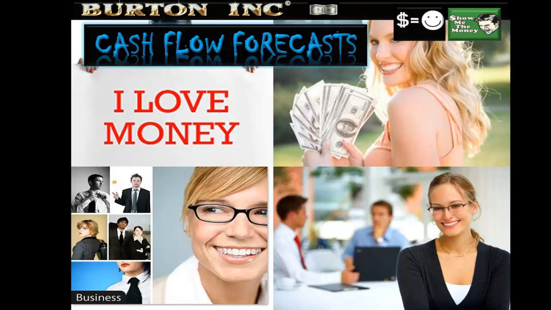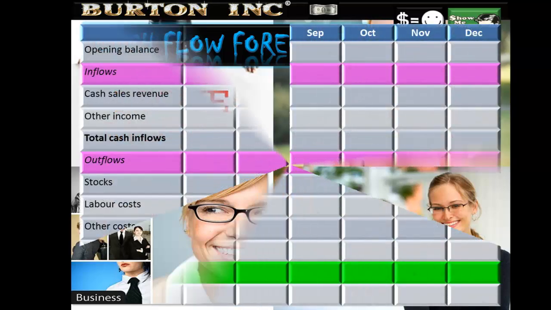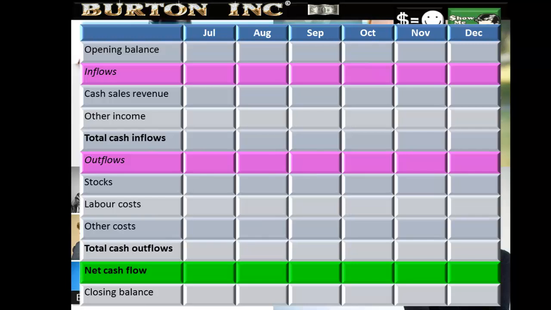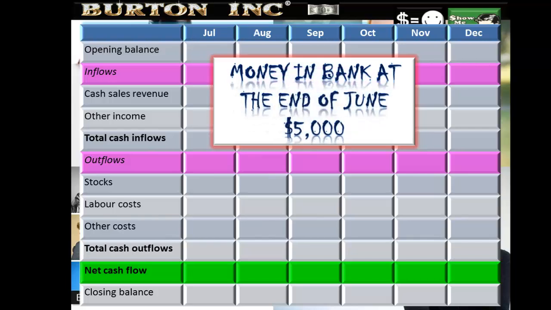Cash flow forecasting. This is a key technique to learn in this 3.3 section. Working capital. We need to be able to construct a cash flow forecast from given information. A typical structure looks something like this. You'll have to create it often. You're going to put months along the top, and you're going to look for cash inflows and cash outflows. The information will be provided. You just need to construct the table and plug in the information.